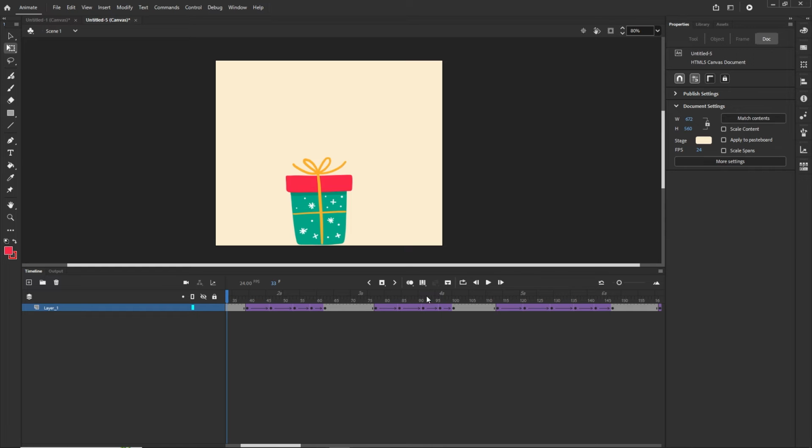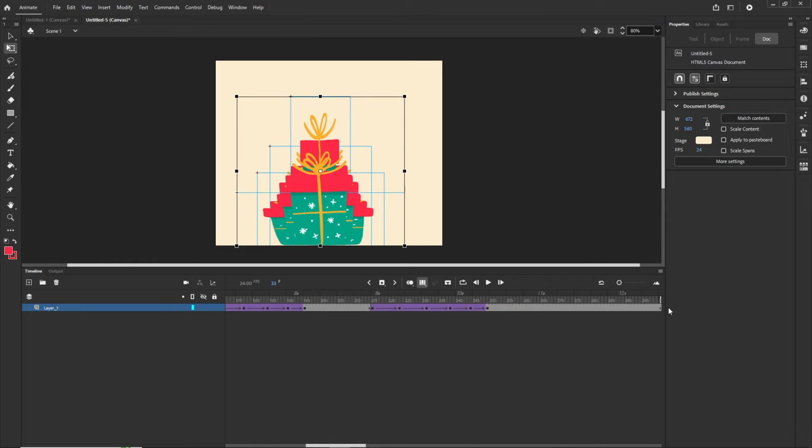So I can click this edit multiple frames. I'm going to click this, and this is going to give me some kind of range, and I want to have all of my keyframes in this range. So I'm going to put it from the beginning to the end like this. We do not need to have it up till the end, we can have it up till here, because we are just going to change the keyframes, and in here we do not have a keyframe, just a frame. But I am going to put it to the end like so.